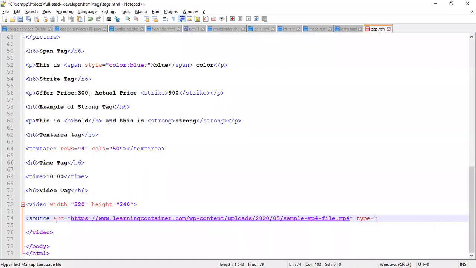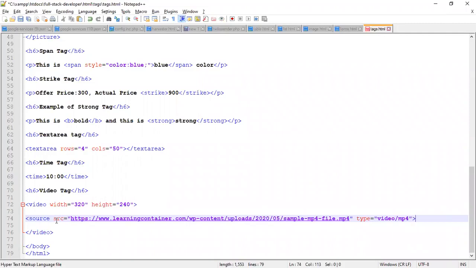Then we define the type. Type is very, very important to define so that the browser understands what kind of video, what kind of thing it is. It's video and MP4. The browser will understand it's MP4 format that needs to be given in any case.